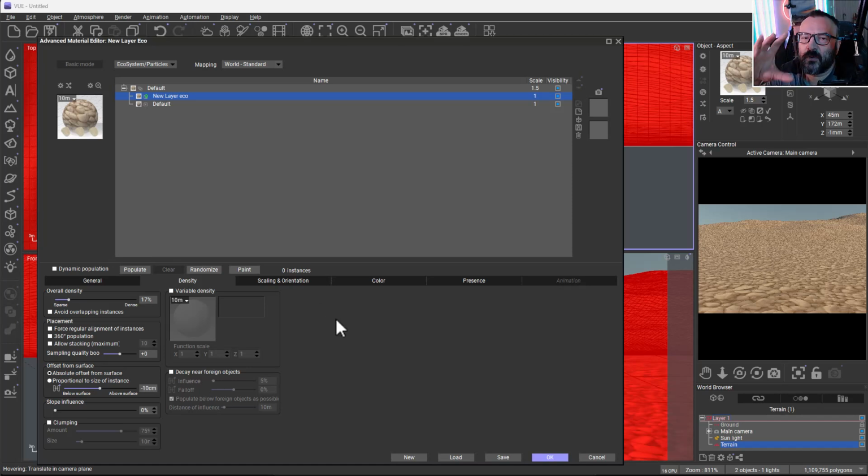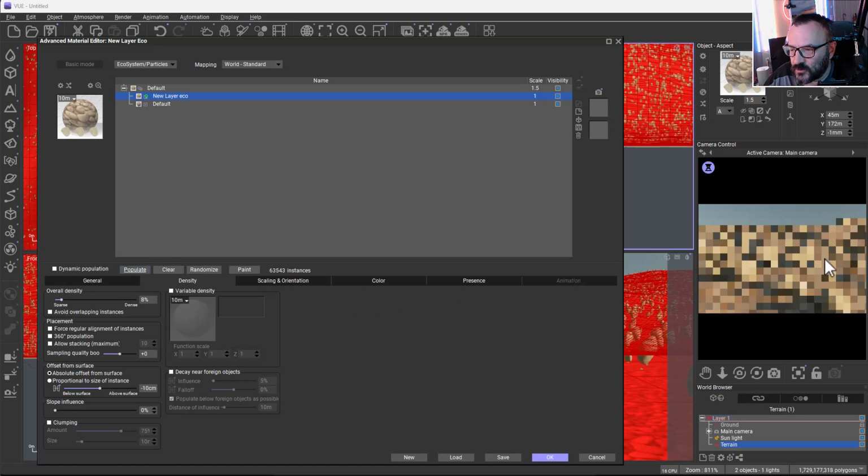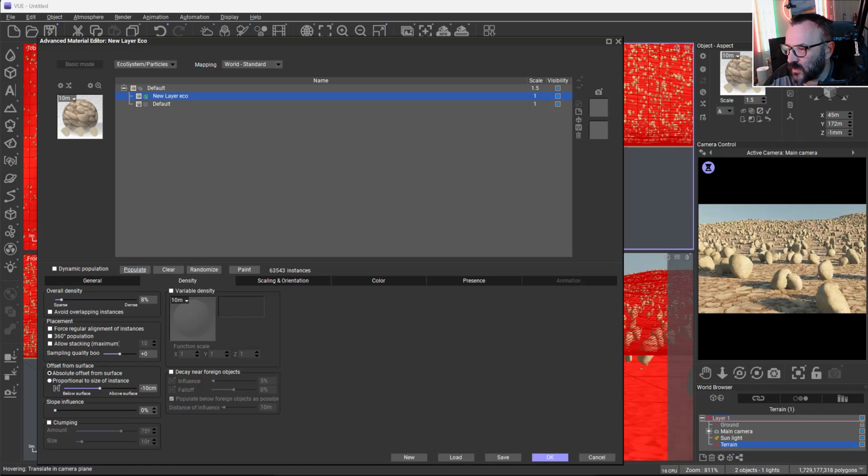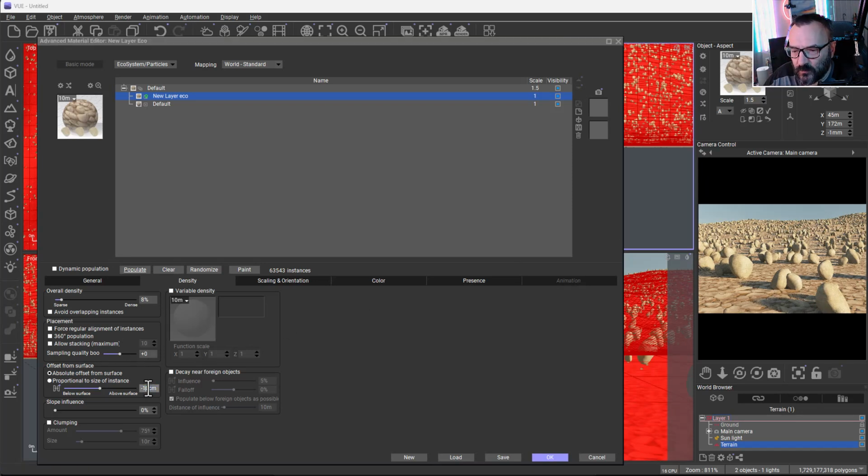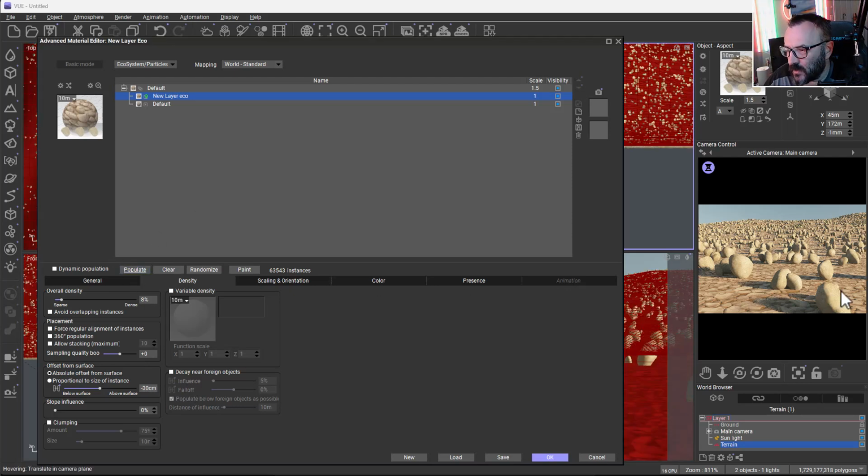What is happening with the rock is we want to place it just a little bit below the ground, so it looks a little bit nice. Again, density, let's decrease, click populate. It should populate rocks, and you can see right here we have our rocks populated for us. You know what, let's bring them even further down, maybe 30 centimeters below. Again, click populate. Yep, you can see how they settle down, and we can play a little bit more.